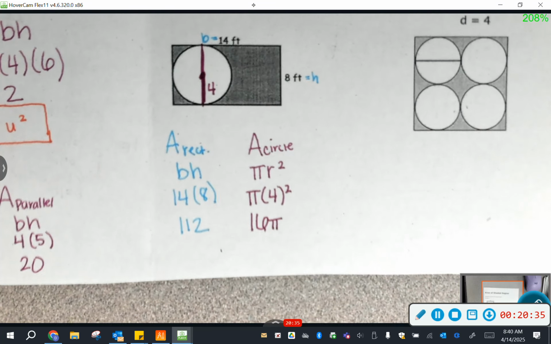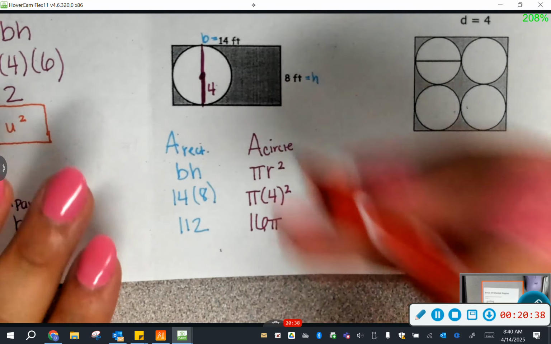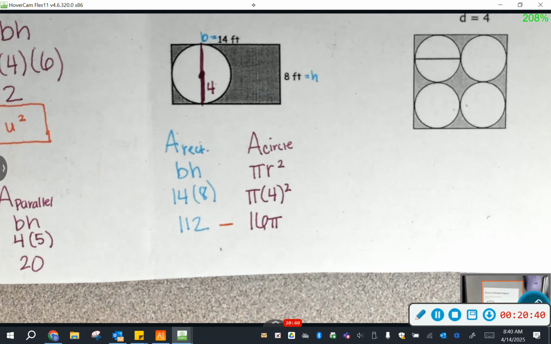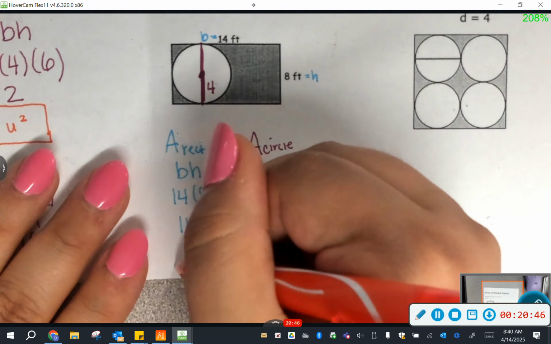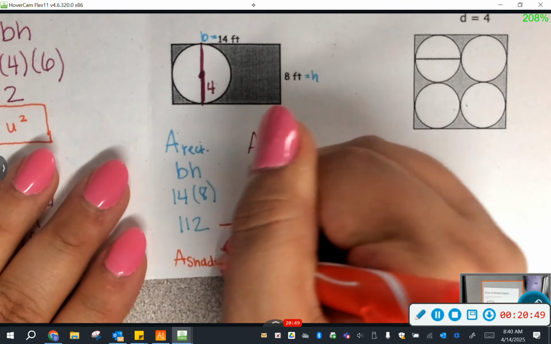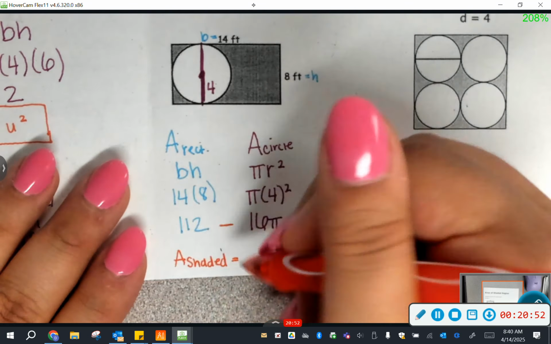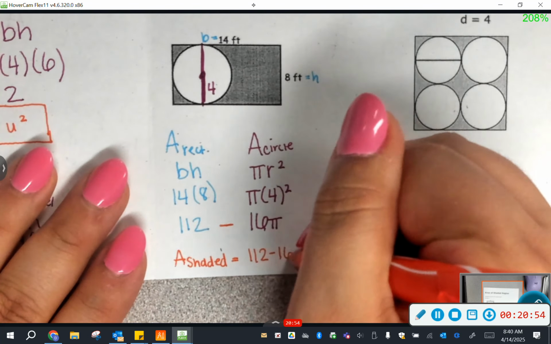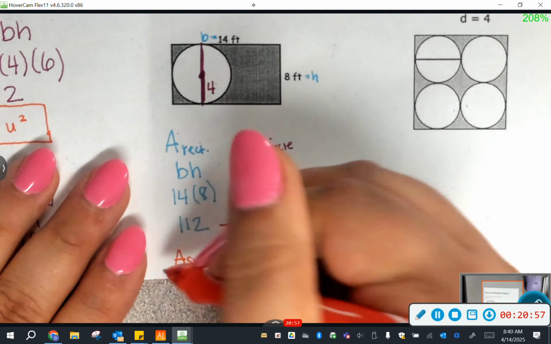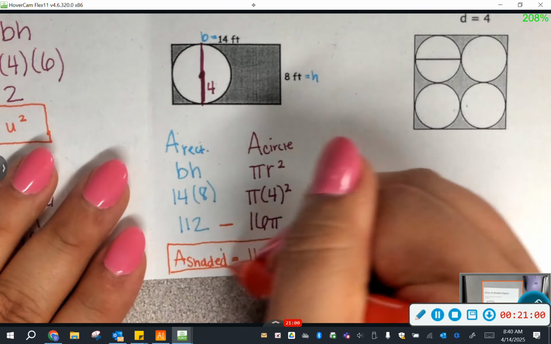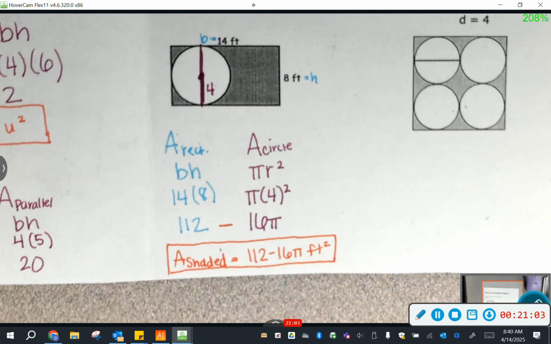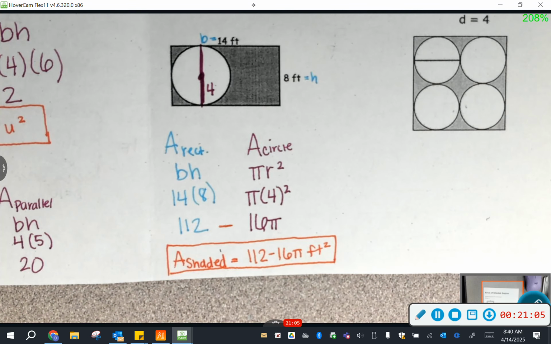Write this down, please. I do need to subtract them, but why can I not subtract them? Because 16 has a pi. So what is my answer here? 0 pi. No. I just leave it. 112 minus 16 pi. Do not tell me, oh, 112 minus 16 and then put a pi on it. No. That is your answer. If a circle is in the problem, it'll be an equation like that. And just leave it like that.